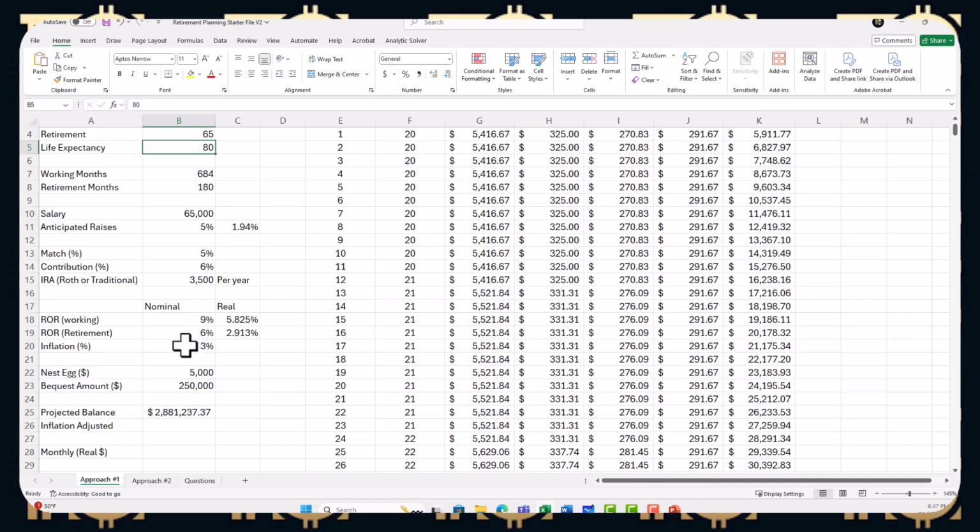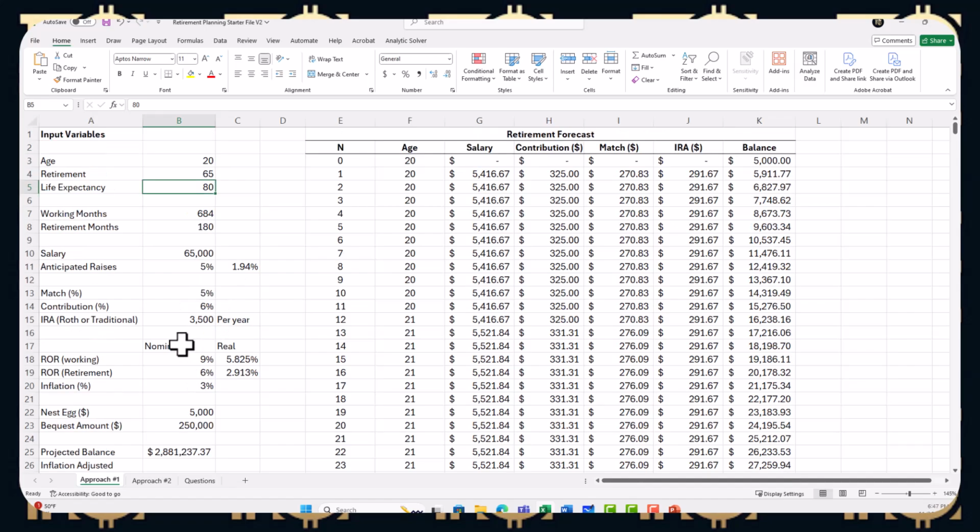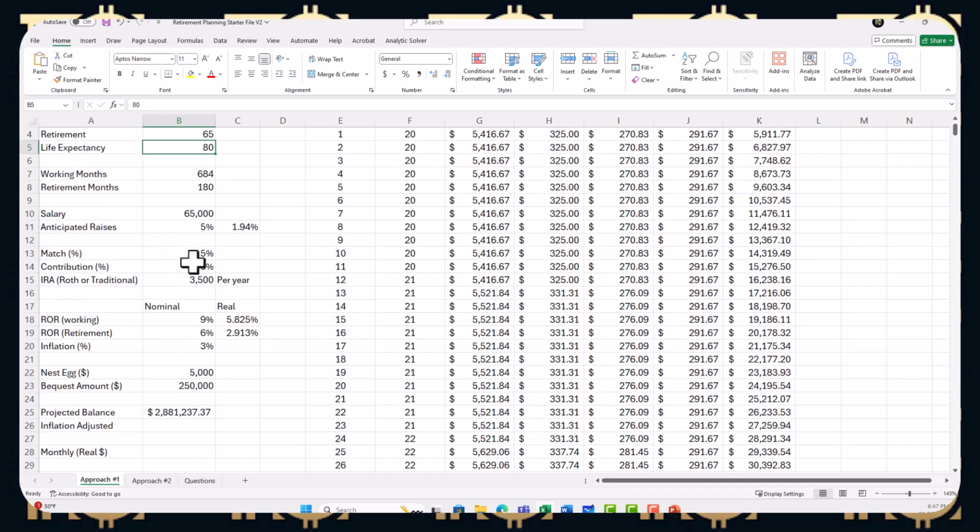Now we found how much we will have at retirement if we work to the age of 65. That's 45 working years. Again, based on all of these assumptions. We're going to run some sensitivity analysis on this in just a second. But now I want to show you the inflation adjusted value. So we're going to take that projected balance. We're going to adjust it for inflation because remember, it's in today's dollars.